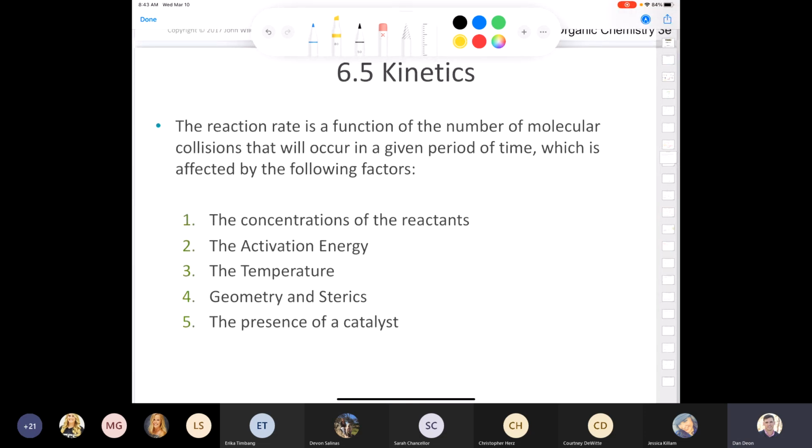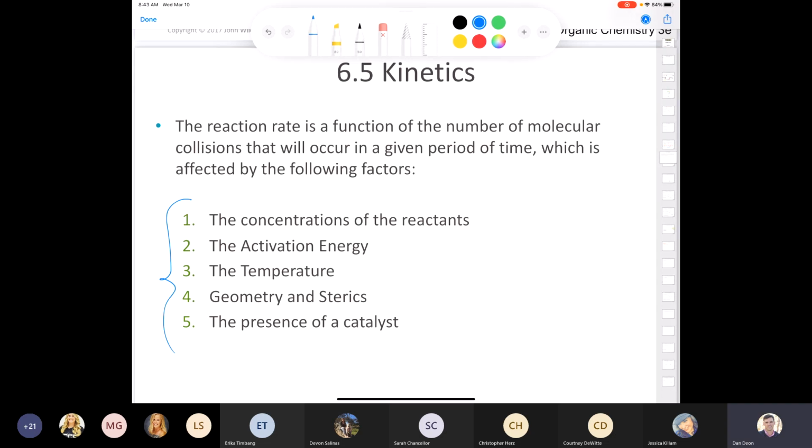This is effective. Think about how fast a reaction is going to occur, right? Go back to your general chemistry too. Why does a reaction occur? It occurs because molecules collide with one another, right? We've got to have collisions, but not only do we have to have collisions, they have to be effective collisions. What's going to affect whether a collision occurs, number one, and whether it's effective or not? All of these factors here come into play.